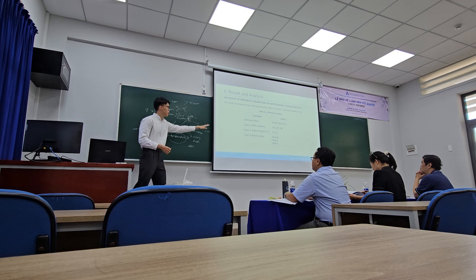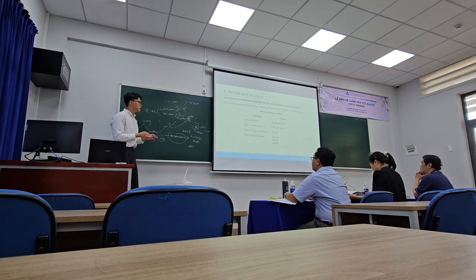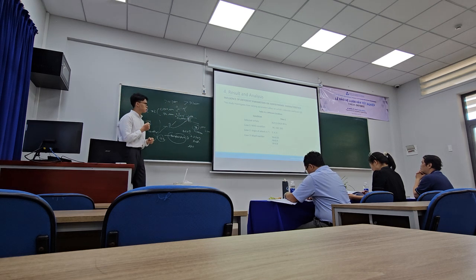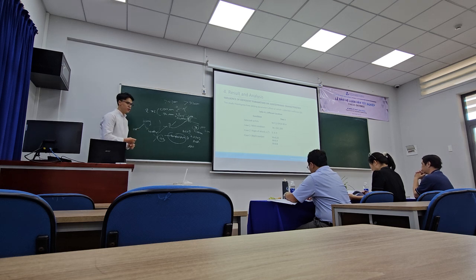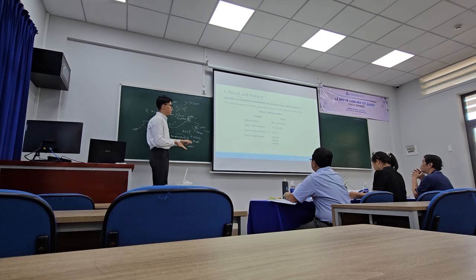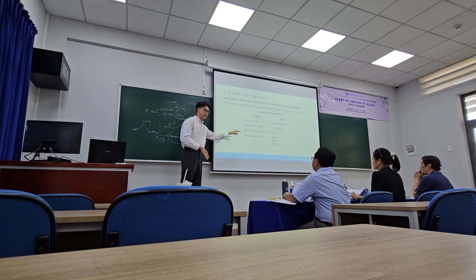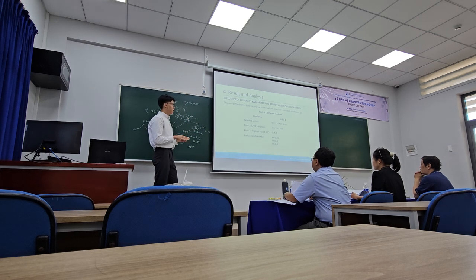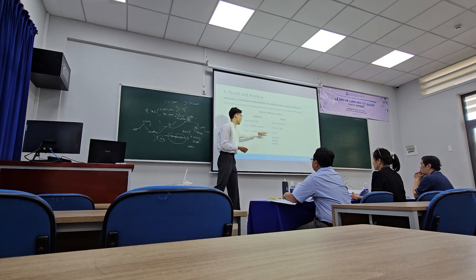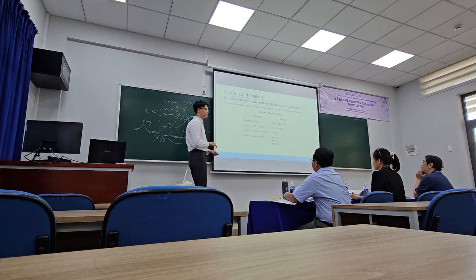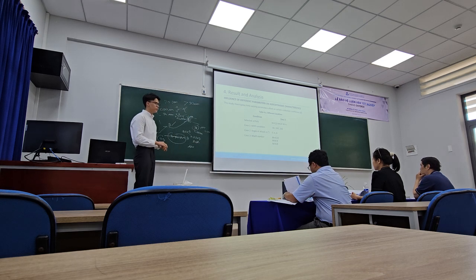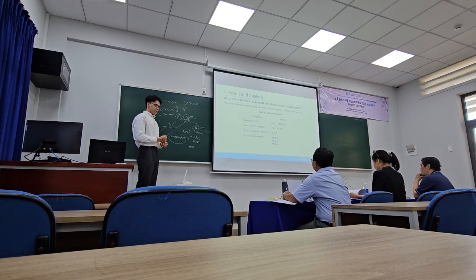And for case 2, the angle of attack, the reason why I chose 0, 4 and 8 is also based on the NASA experiment. First, I will validate my model with 0, 4, and 8 degrees angle of attack, and then I will change the angle of attack to see the difference between them. That is the reason why I chose those parameters. So next slide. Next.